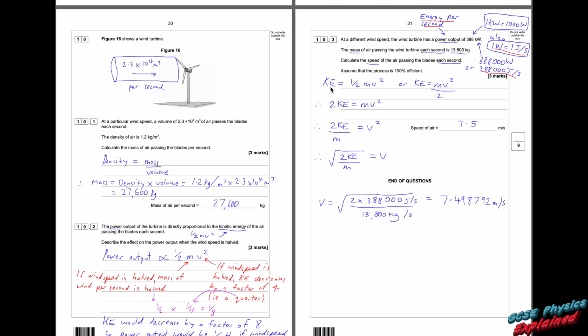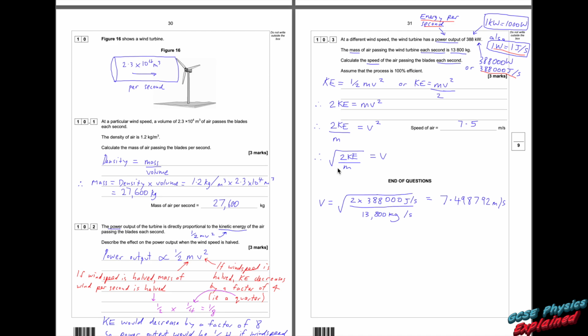So kinetic energy is a half mv squared. If I know I'm rearranging it, I'll put kinetic energy equals mv squared over 2 instead. That's the same as the half, remember. Now, I'll multiply both sides by 2. So I'll bring the 2 up here, and then I will bring the mass across down to here. Then I don't want v squared, I only want v, so I will square root both sides, and that'll get rid of the square for us, and that'll leave you with this equation.